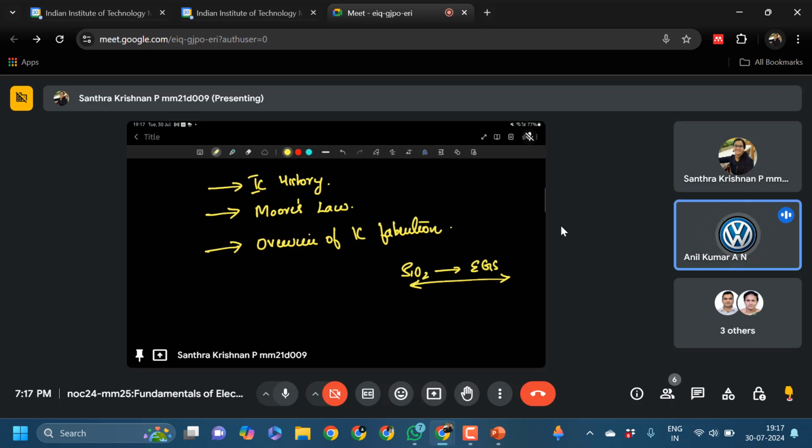Ma'am, can you tell an impurity range? EGS, we'll say, is at the ppm level. Anything greater than that would go to metallurgical grade silicon. Okay, ma'am. This EGS will be converted into a single crystal ingot with a particular plane, like wafer slicing and grinding. P type with the plane 111 has a particular shape, and N type with 100 has a particular shape. Like that, we convert the single crystal, and finally it will be used for the IC fabrication process. So this is the overview of what was taught in the first set of videos.